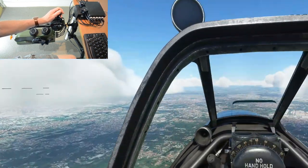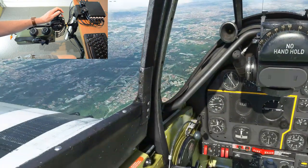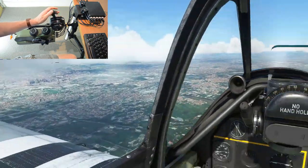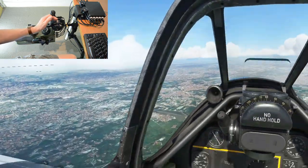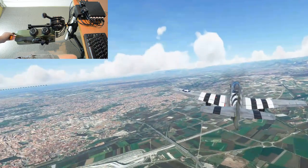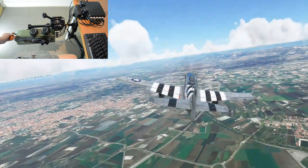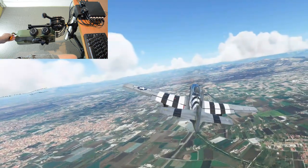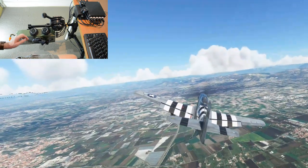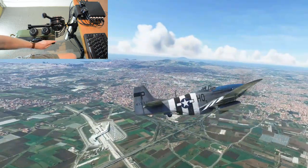Off to the left, about 10 o'clock, is Capodicino — there it is, Capodicino Airport. We're at about 4,000 feet, so let's take some power off and see if we can make a landing. Let's put a few more flaps in. I'm in the Aeroplane Heaven version of the 51D, which has a slightly different flap configuration. In DCS it's 0, 10, 20, 30, 40, 50 — it's a fraction different in the Aeroplane Heaven version. Let's put 20 degrees of flaps in for two clicks, and let's see those landing gear come down.